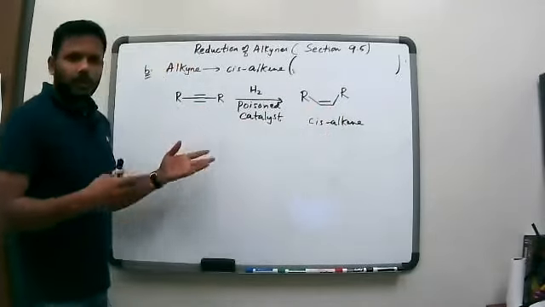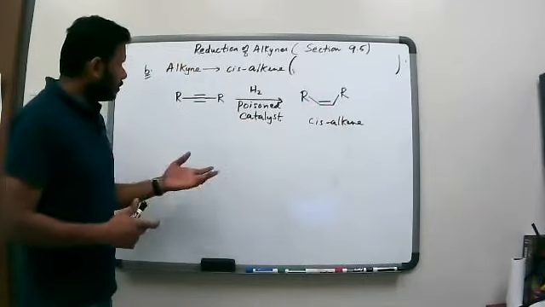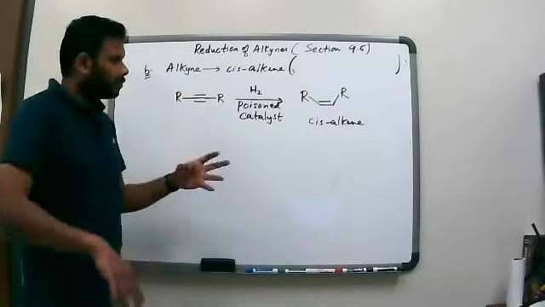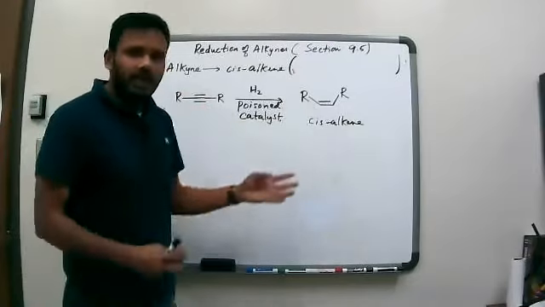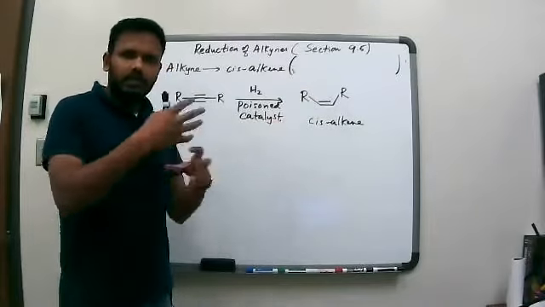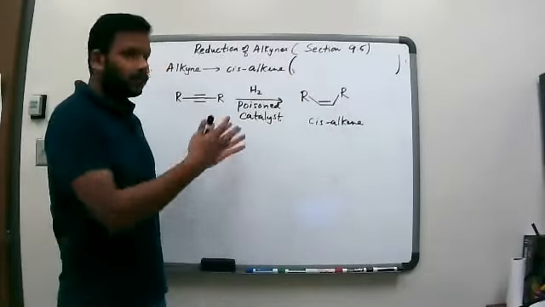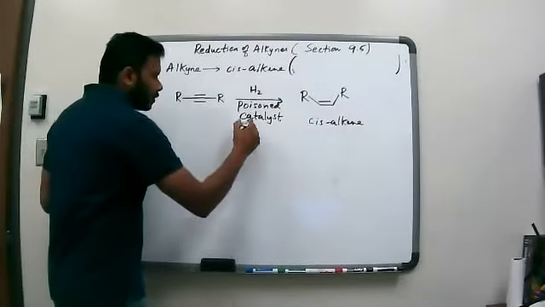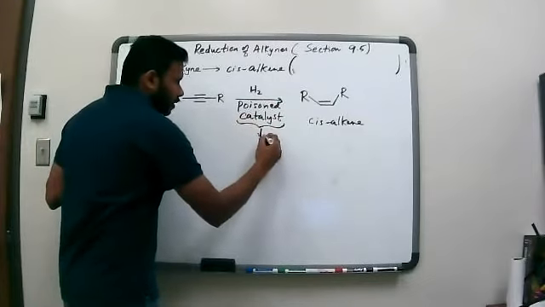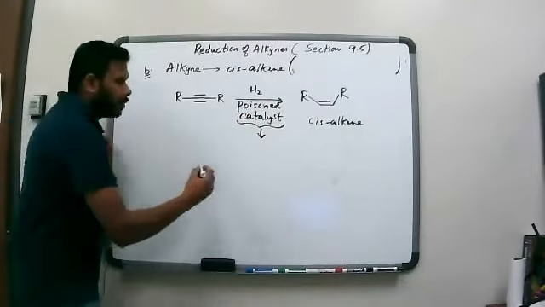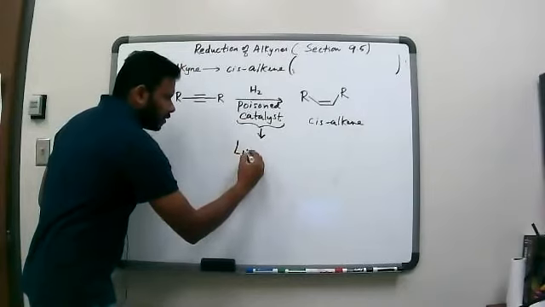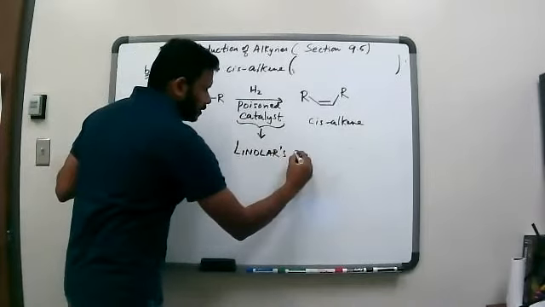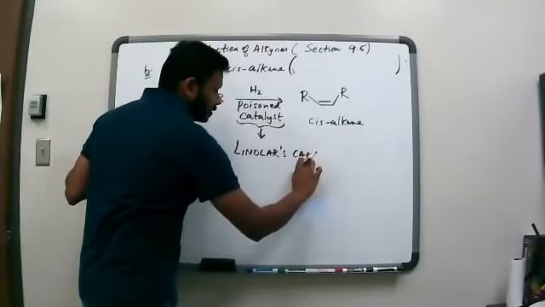And when you think about it, it should be feasible, because the alkyne has 2 pi bonds, so there's a lot of electron density over there. Compared to an alkyne, the alkene has lesser electron density. The pi electron density is less. So there is a difference in electron density between the two. So this is possible. We'll not go into too much detail here, but the two catalysts that actually allow us to do this, one is called the Lindlar's catalyst.